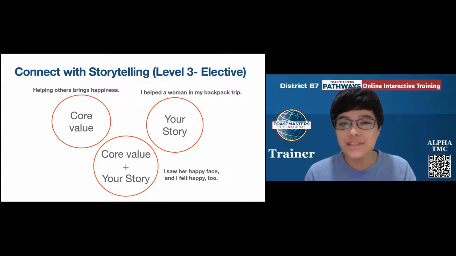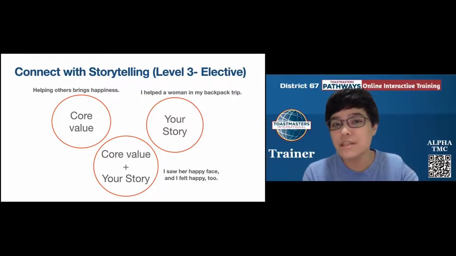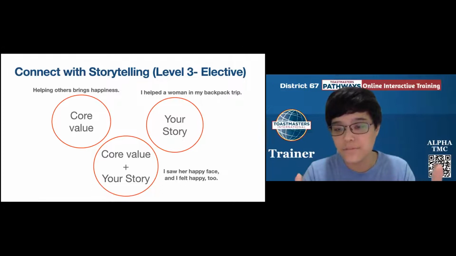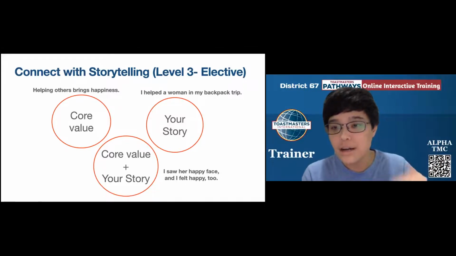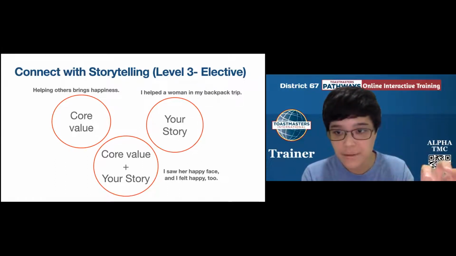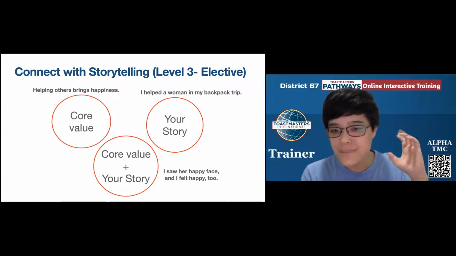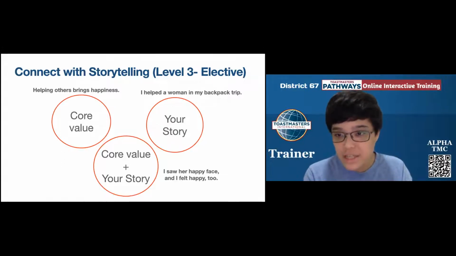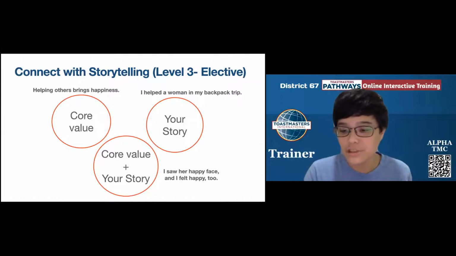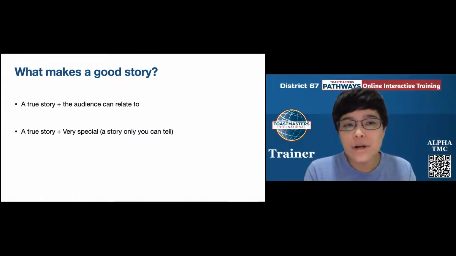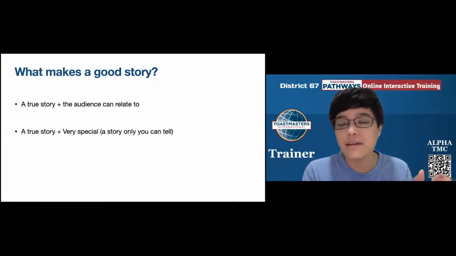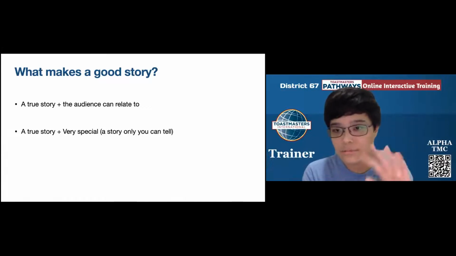So it's not really a magical formula, but for me, it worked. Next time, if you are going to do a storytelling project, try this format. It will help you have a structure for your scripts. Think about the core value you really want to convey, search for your story, and combine them together. You can really convince the audience and touch the audience. But what really makes it the story? Here, again, I'm using my personal story instead of another kind of story, but you can choose any stories you like.